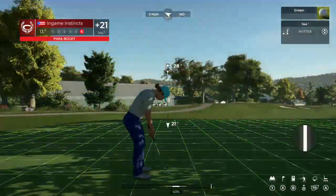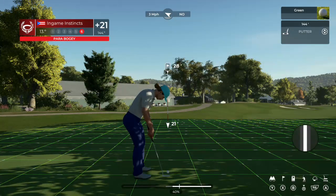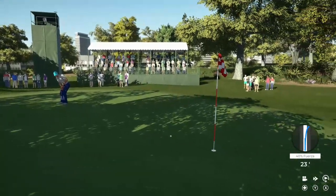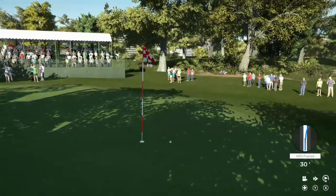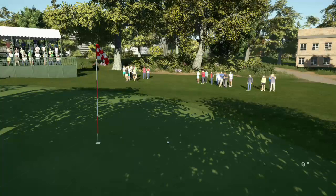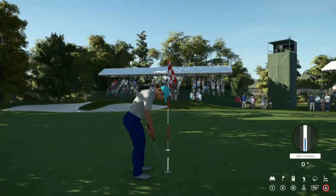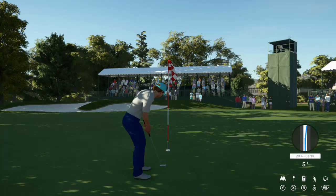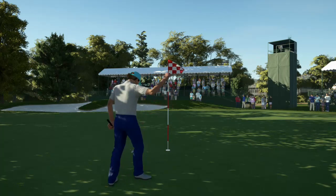Yeah, that was slightly misjudged. Bogey putt coming up here. Was on a good line. Looks like a pretty straightforward five-footer to me. Well, hold.